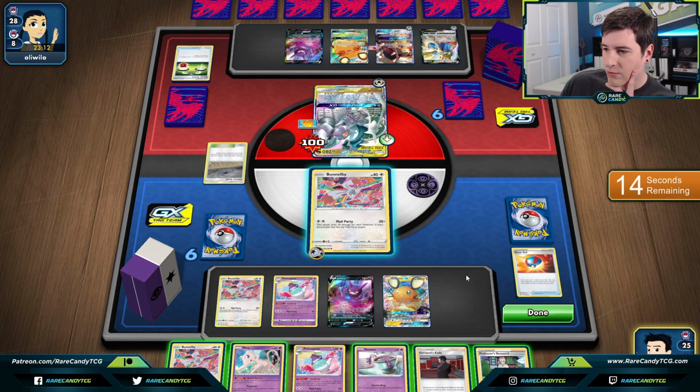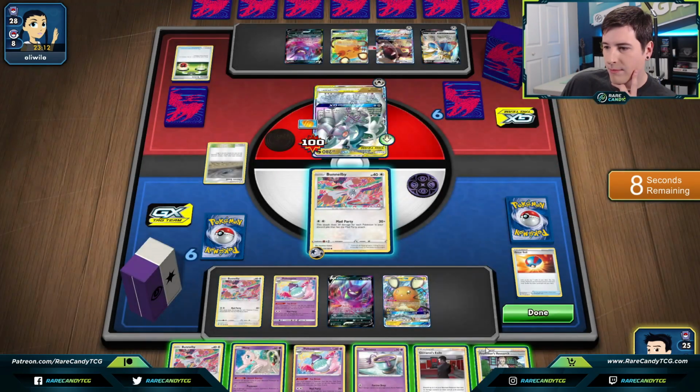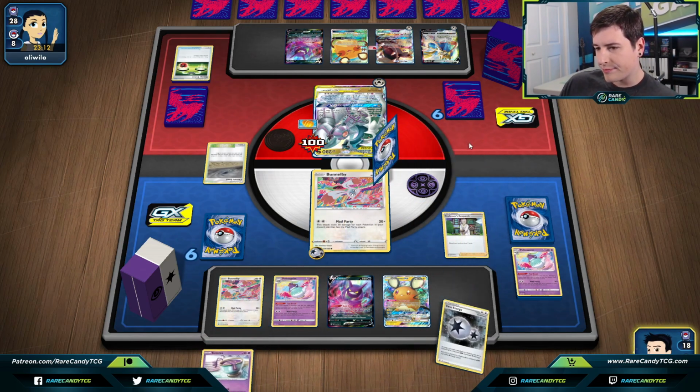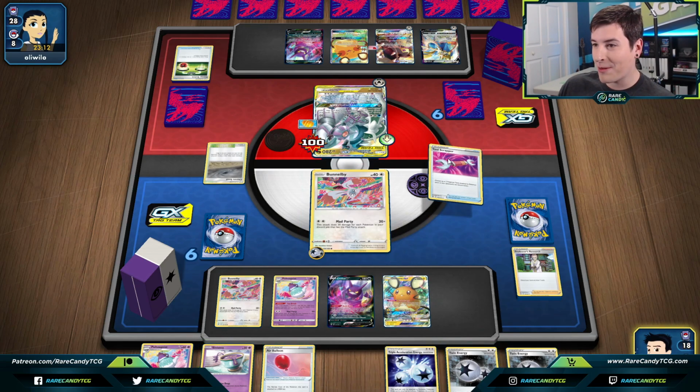Yeah, because we need 2 more Mad Partiers in the discard, I think. Or 4, 7... this one, yeah. So yeah, we're just going to do this. Oh, and so that's actually really big, I do have to say. So now we go Tool Scrapper.